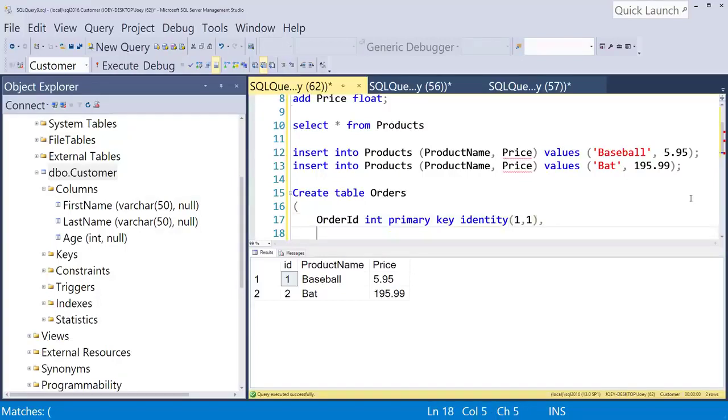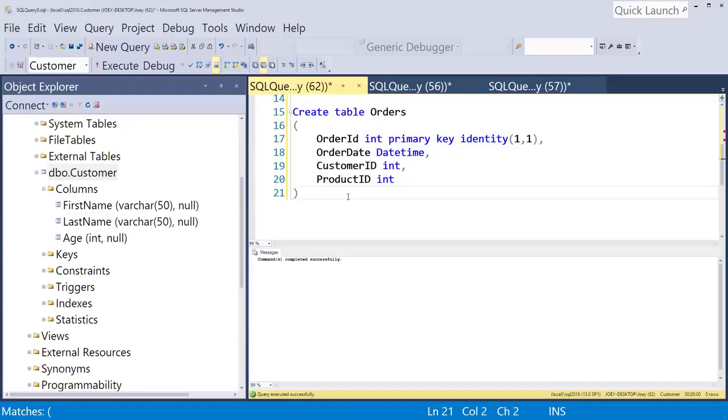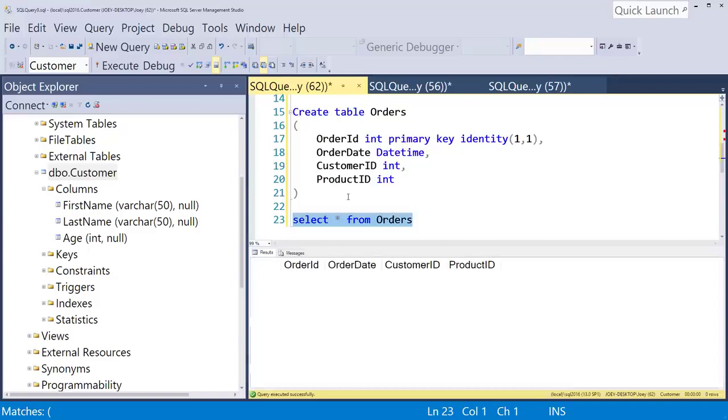And then let's go ahead and put order date in here. Give you a date type of variable. So here we're going to do an order date, and there's a date time. And that'll store a date and a time all in one place. Okay, so now we can order. There's a date of the order, there's the ID and the product. Okay. Run that. Now let's select from the orders table. Okay, so we got the table.